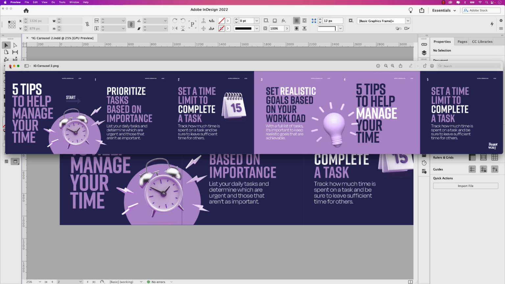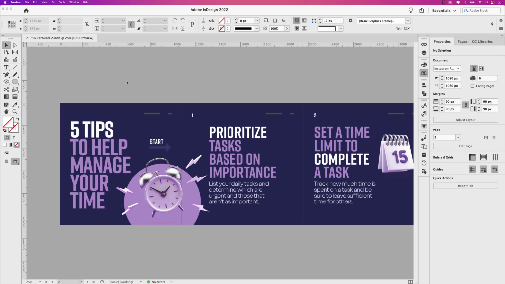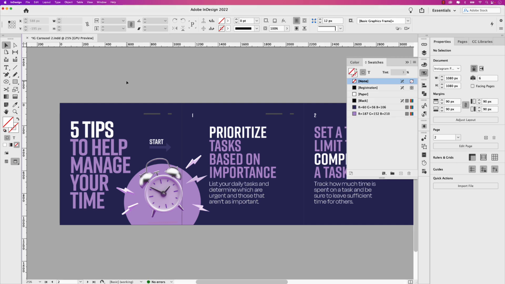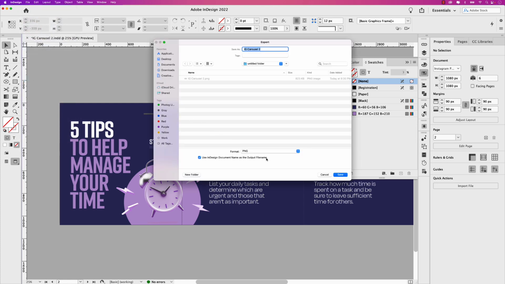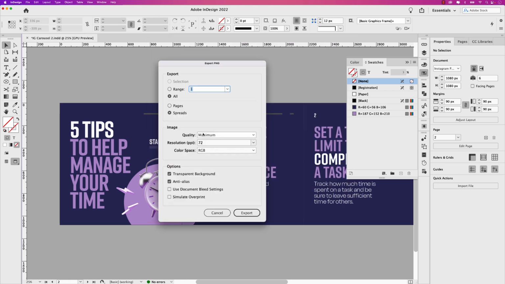Next, I'm going to show you how to export them as single pages, and we'll have a look at how it appears on Instagram. So if I go to File and let's go to Export again, PNG is fine. And then we'll just call it maybe 2.0 here, just so we're not overriding that carousel. I'm going to click Save. And now instead of spreads, let's choose pages, and all the other settings are fine. Go ahead and click Export.